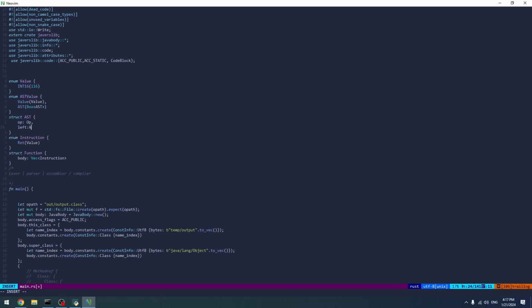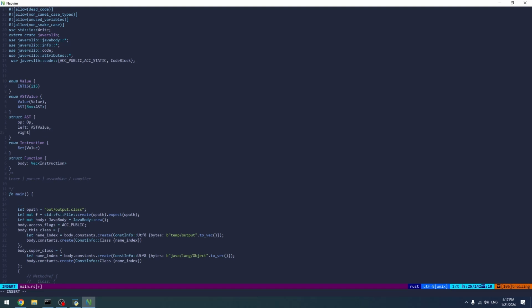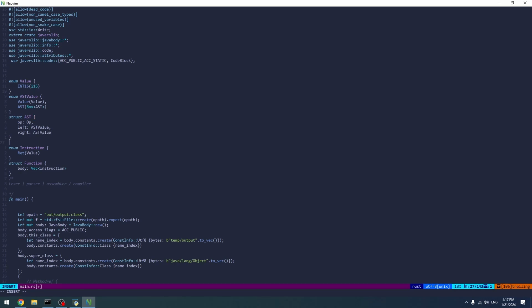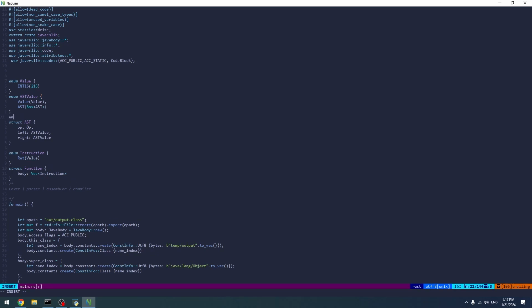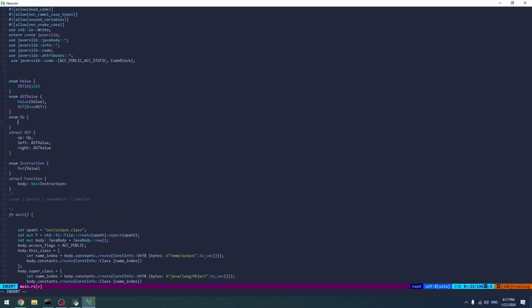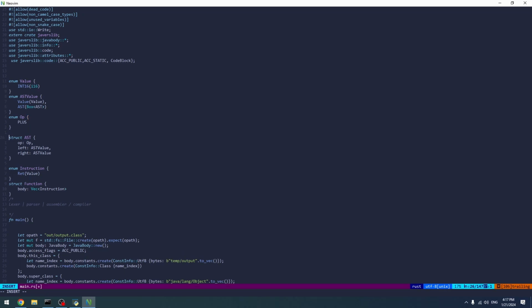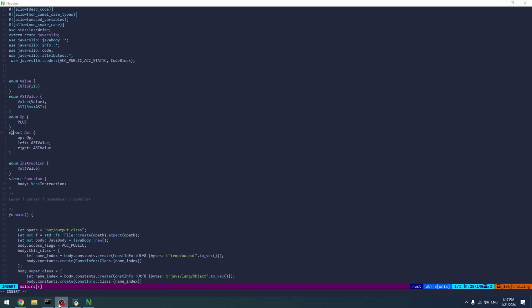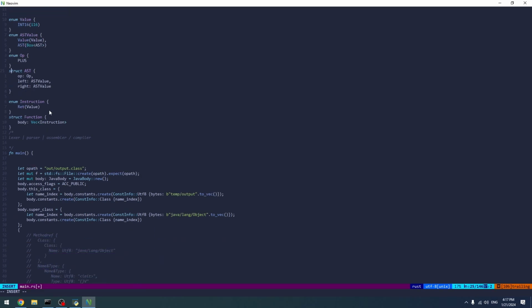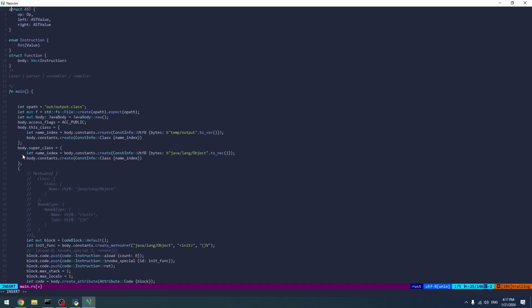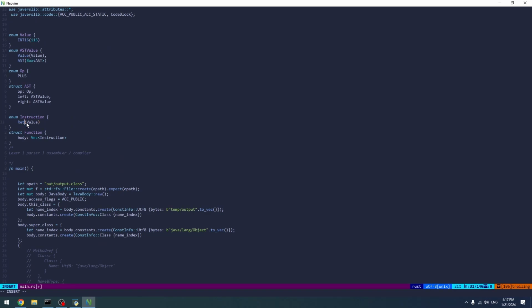Left side is going to be an AST value, and right side is going to be another AST value. Okay, that's our AST. But we also need to define the operator. So the operators we're going to have right now is just plus. Of course, operators have priority, you have parsing the expression, a lot of stuff that we're not going to get into today. I mean, it's already been like an hour and 40 minutes, so probably not getting into it right now. But now, instead of returning just the value, we can just return an AST, right?